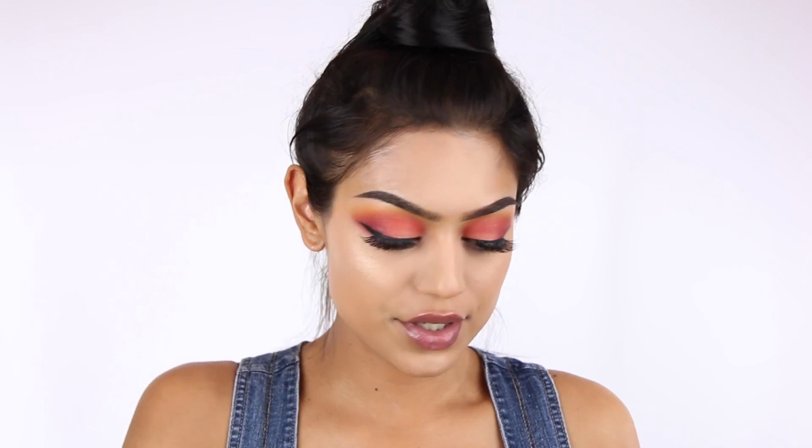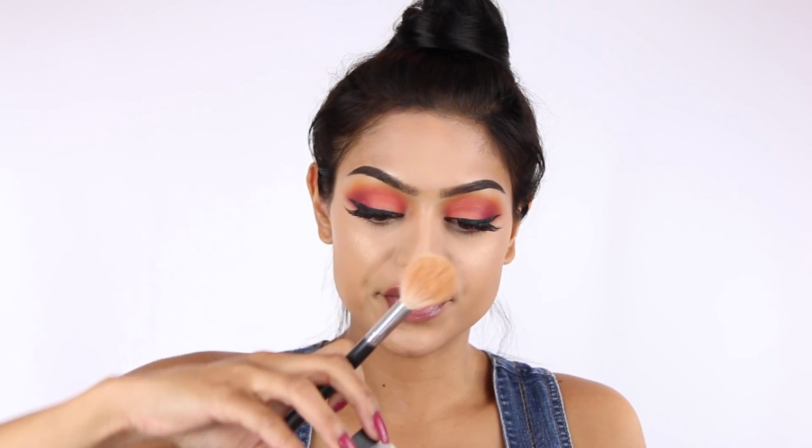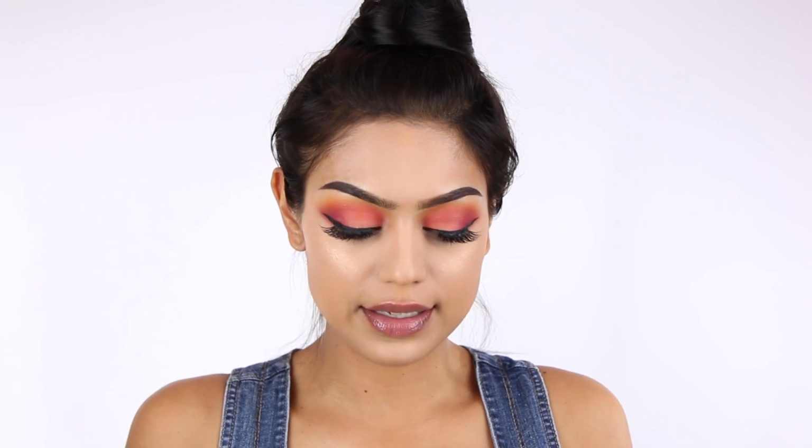So today I'm not really going to contour my face. I'm just going to use a lot of bronzer and a little bit of blush. But before I do that, I use the NARS translucent powder for my cheek area, because I don't like to apply bronzer directly onto the foundation on top of wet skin. To me, it just doesn't blend that beautifully. So we're just gonna do it like this.